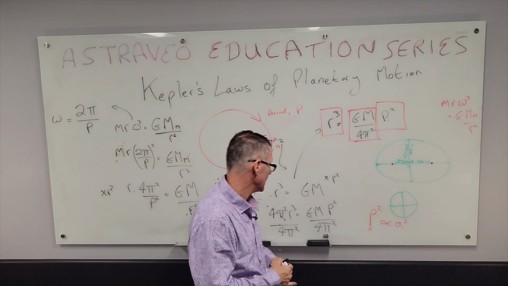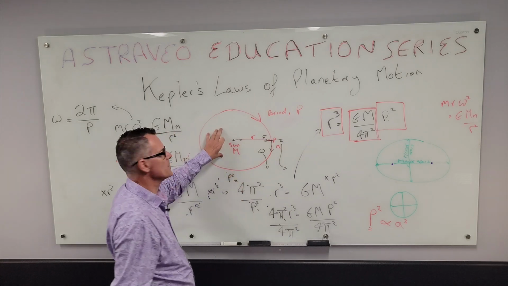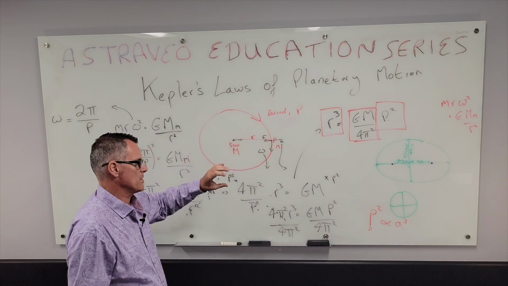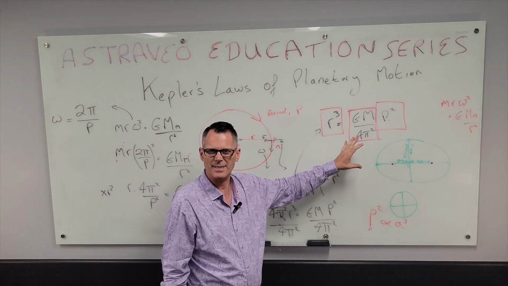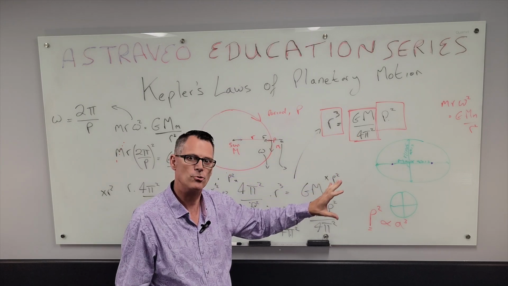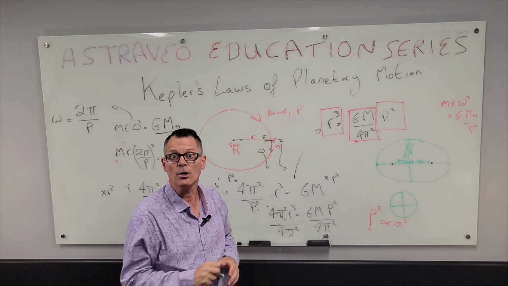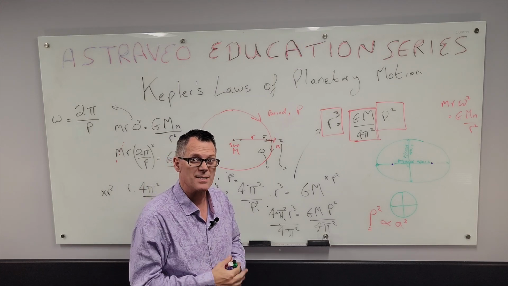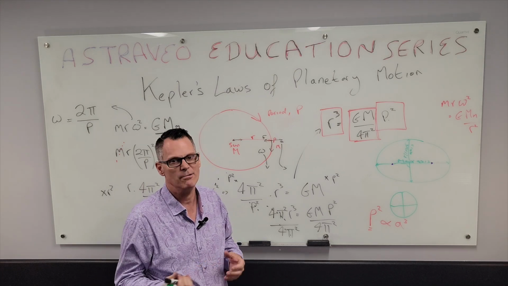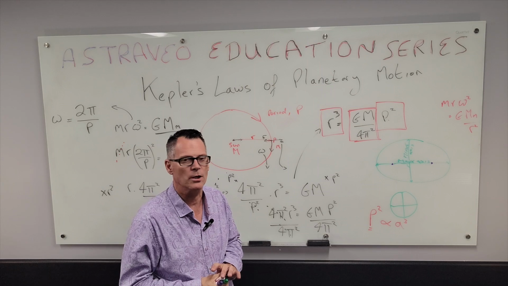Amazing, amazing. Now, I know what you're saying in your head. Hang on, this is a perfect circle. Yes, we're going to need a tiny bit of extra mathematics to take into account eccentricity, how squished the orbit is. But for a planet like the Earth, it's actually quite simple because the eccentricity is really, really low. We're pretty close to a circular orbit.